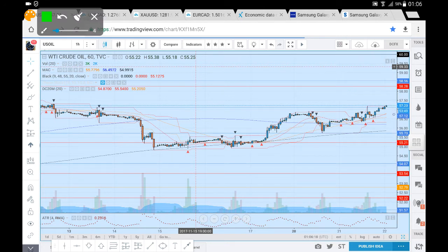Let's clean this chart up a bit. So if we do come down to this 55.73, we do have the 400 period moving average coupled with the 55.73 potentially acting as an area where we'll see some buy side momentum enter the market, and we'll possibly head up towards that 57.12 from a test from below. Possibly if we do break that, we'll be talking 58.28 again.